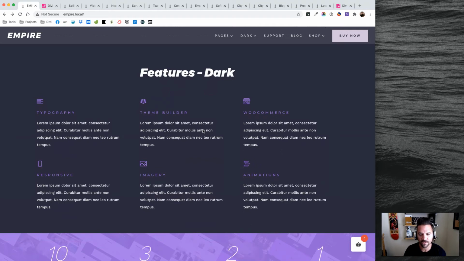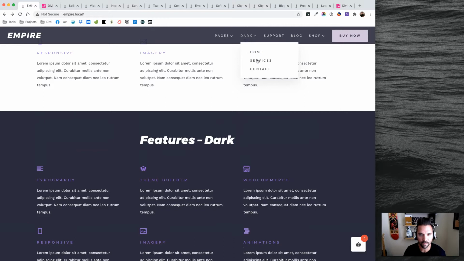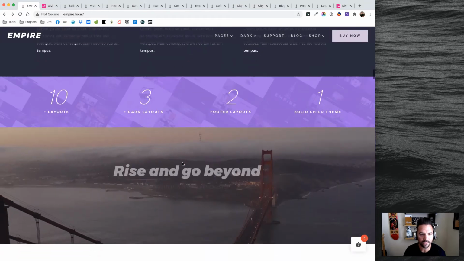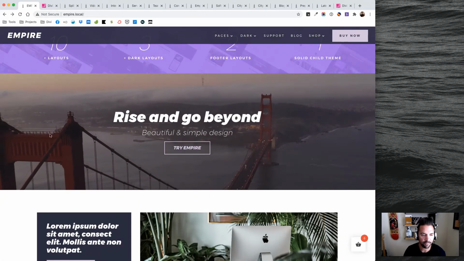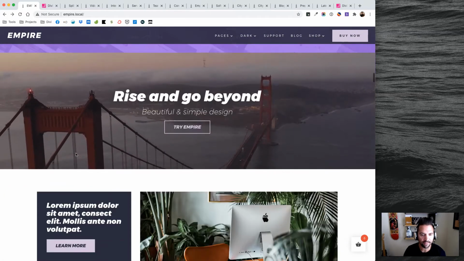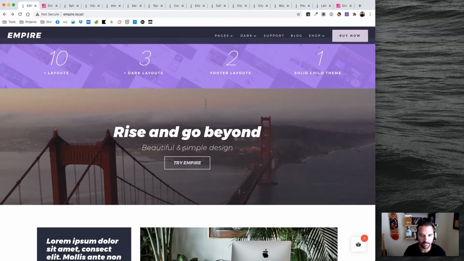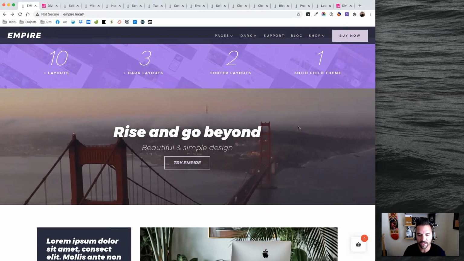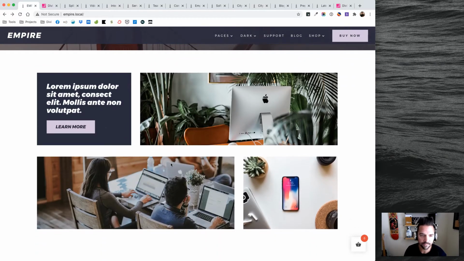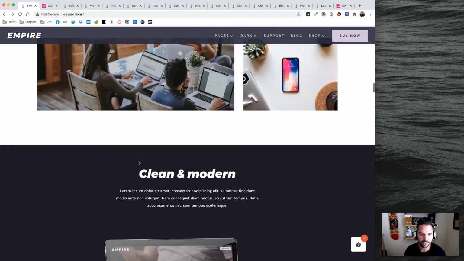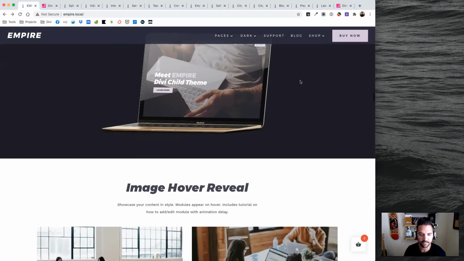And then as you'll see, we have some sections that have a dark option. And we actually have several pages that have a dark option that I'll go through here in a little bit. And then here's a background video with a color overlay on top of it, so the text can be readable. And again, that color overlay is using those class-ready overlays that we've set up. Just a fun image kind of setup there.